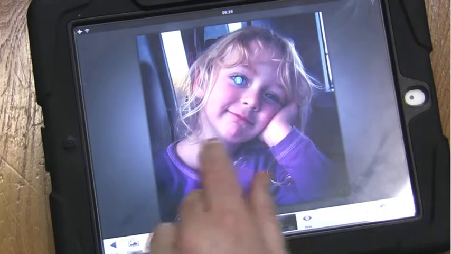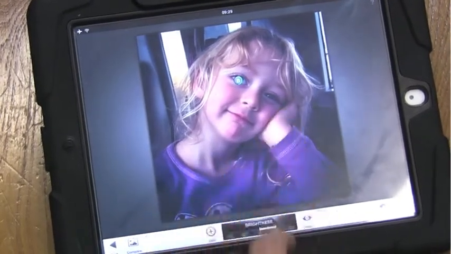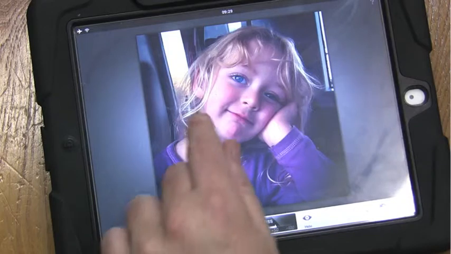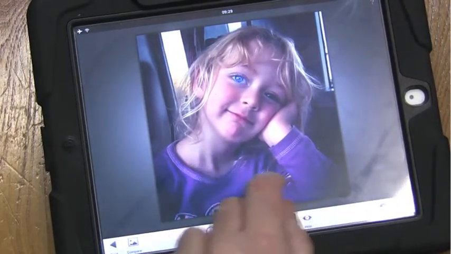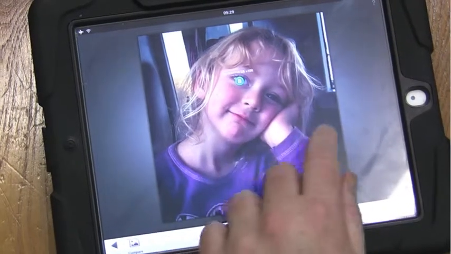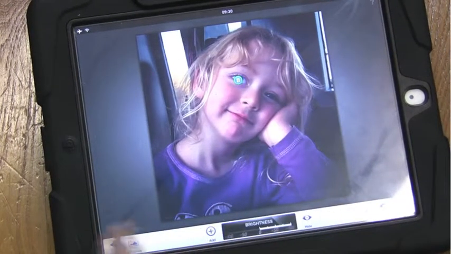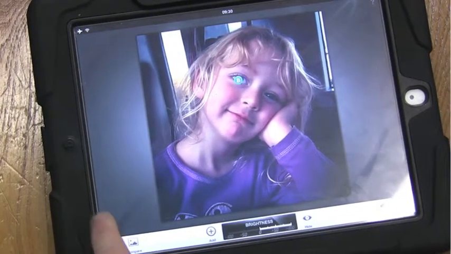I'm just selecting the eye area. Now if I go left and right, I can increase the brightness. Let me just jack it all the way up to the top, hide it, and then if I do the compare, you can see the difference that it's done. It's really made the eye pop out there.